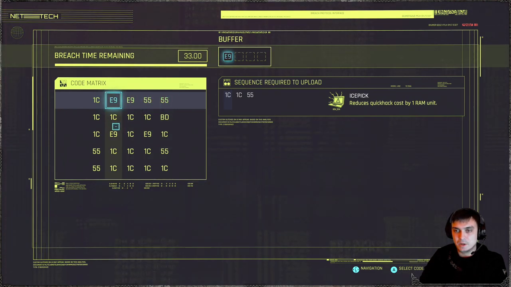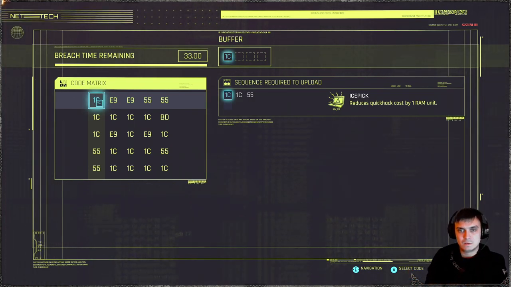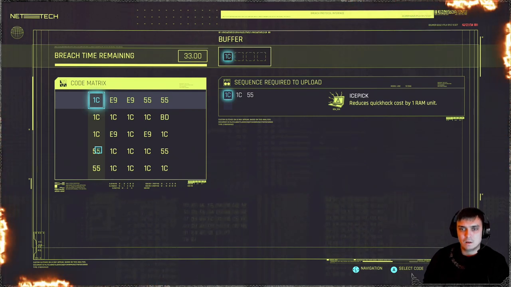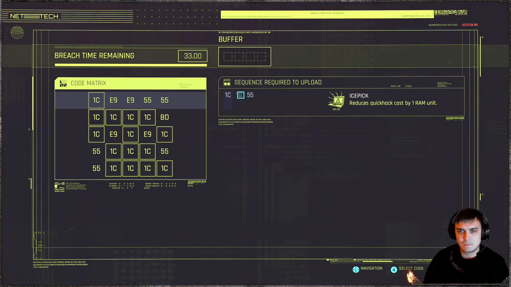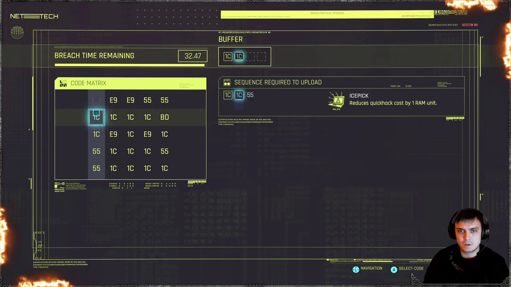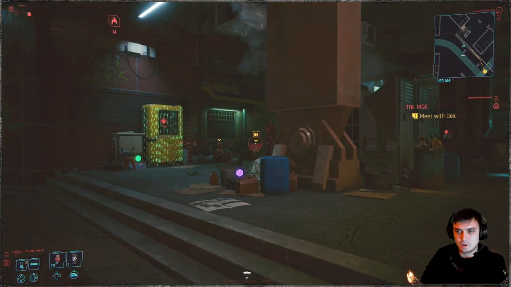Let's hack into this guy. What we need? We need C1, C1, 55. C1. Damn it, that's not good. I don't think I'll be able to hack this guy. Let's try. C1, C1, C1, 55. Yes. And now we can blind that cockroach. Let's see what the other guys are all about.